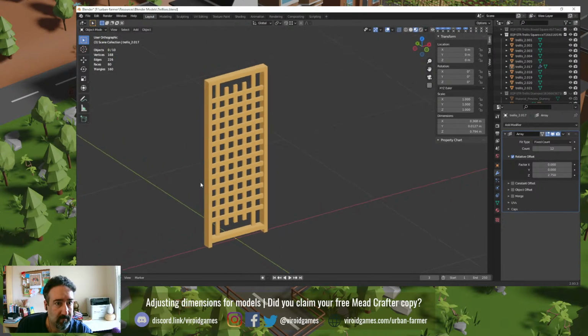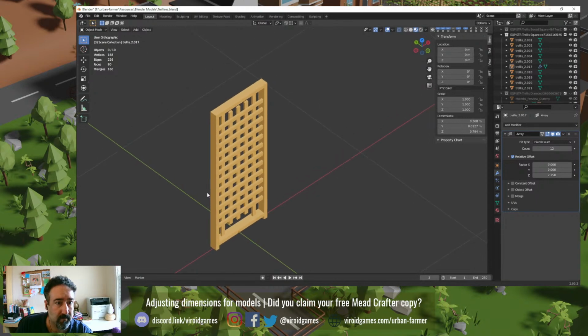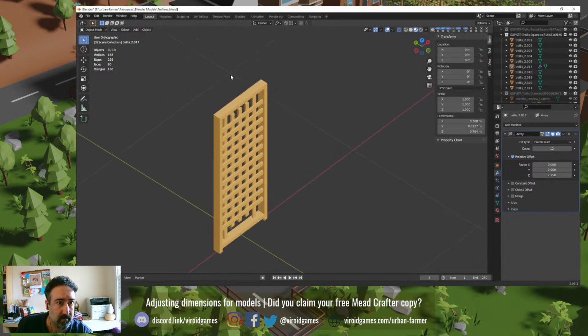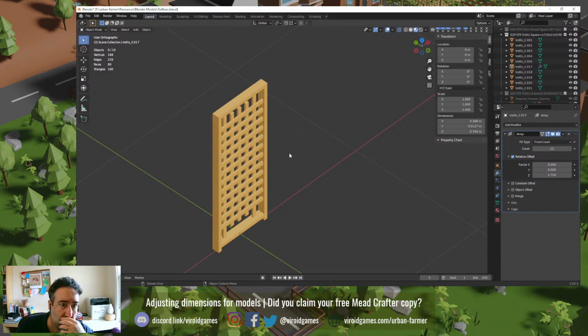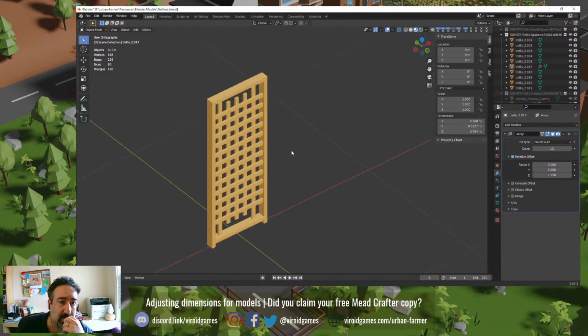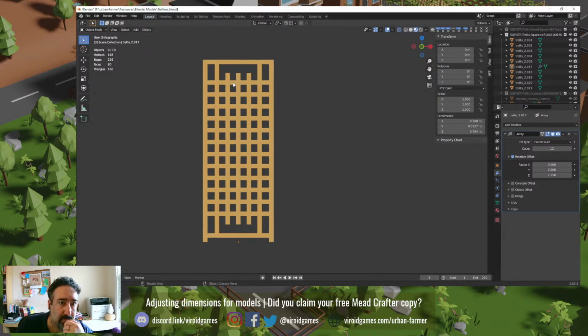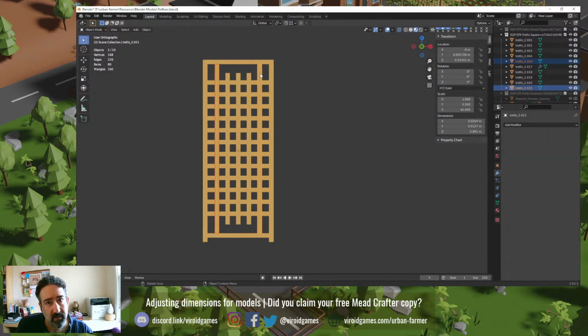Let's go orthographic. So what I want to do is to tighten these vertical ones. So we don't have a weird. What are we really seeing here? So how do you do that? You do SX.